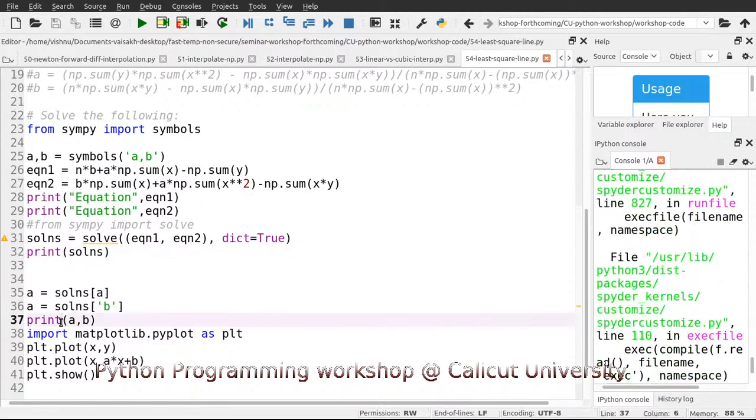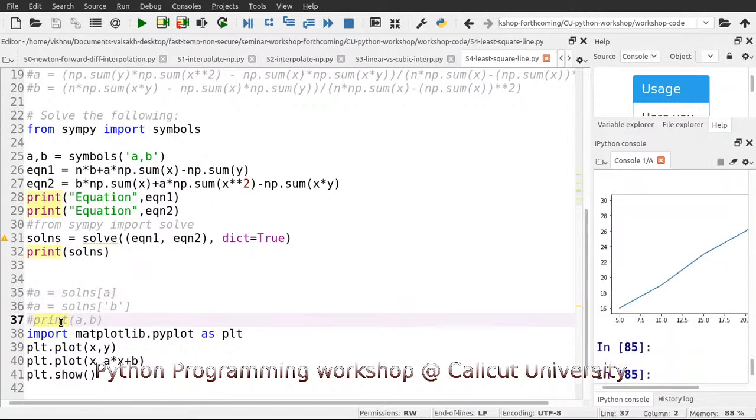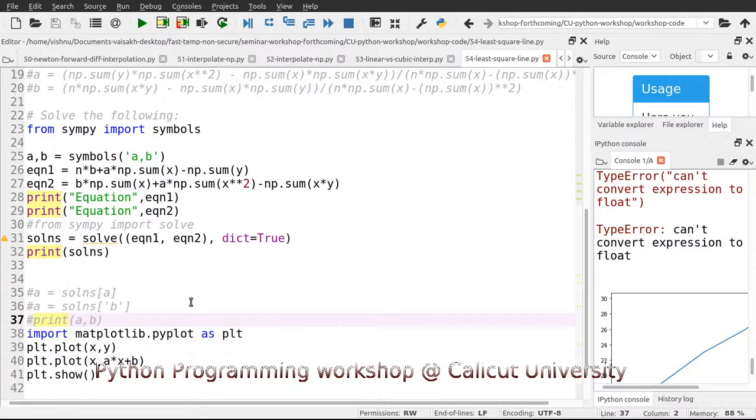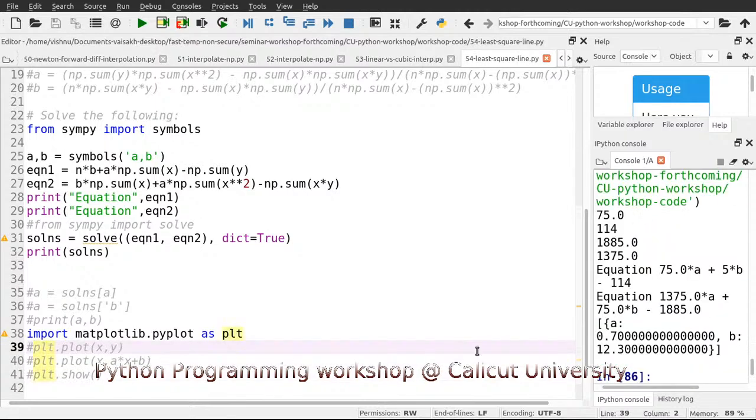Let me suppress this. Can't convert expression to, where is that happening? Here, all these things I'll suppress. So A is given to be this, B is given to be this.